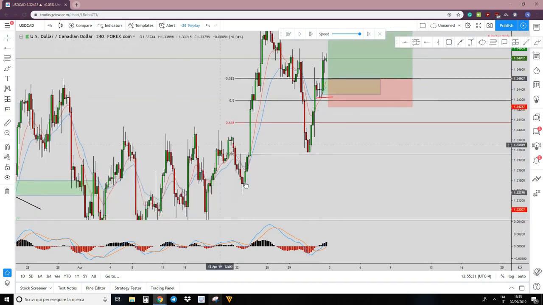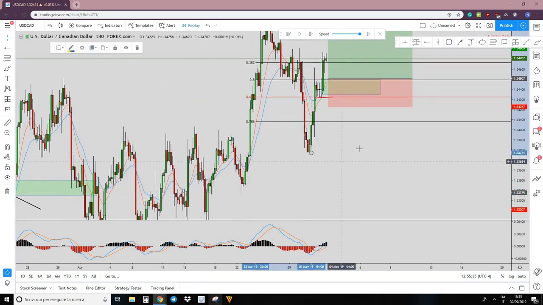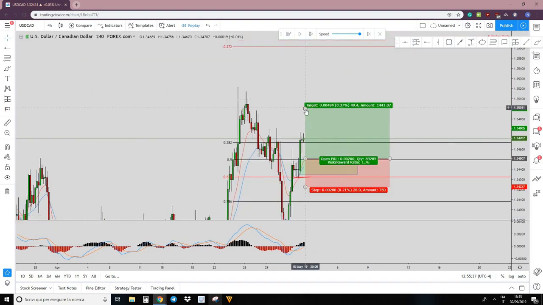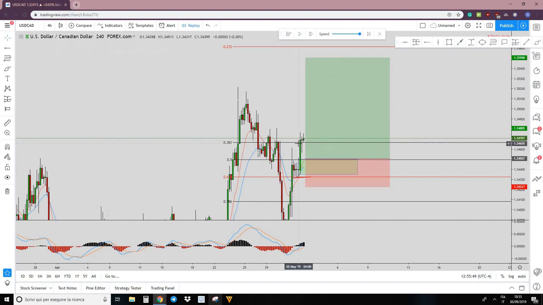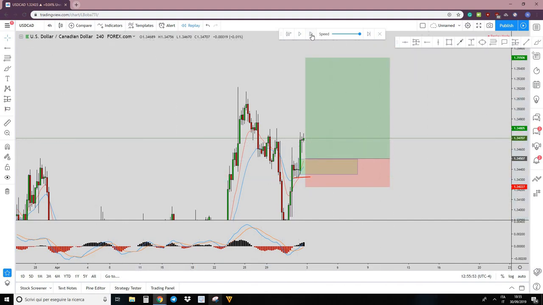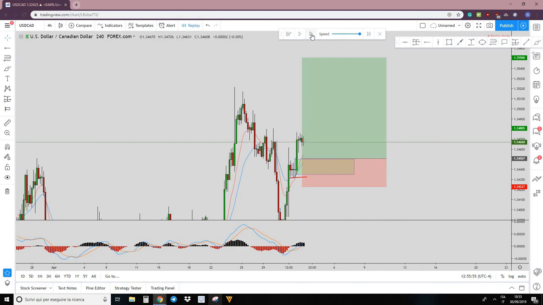Now according to take profit rules, very simple, always the same rules. You take your Fibonacci now on the previous daily leg, and your take profit will be just a few pips below. Sorry guys, your take profit will be just a few pips below the -27. Very simple. Let's see, we are getting more than 1 to 3. Let's see if the market goes and hits our entry.